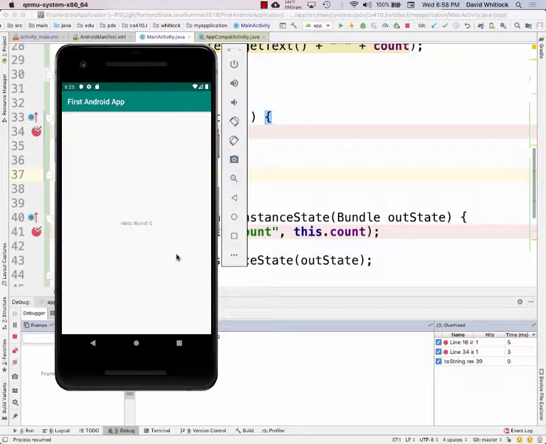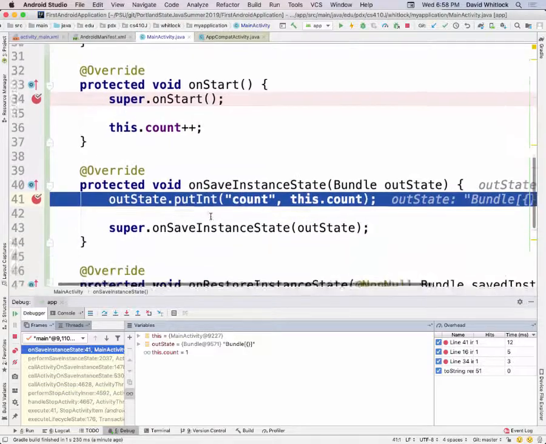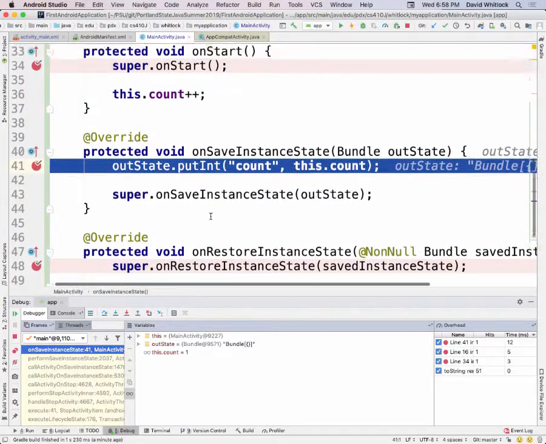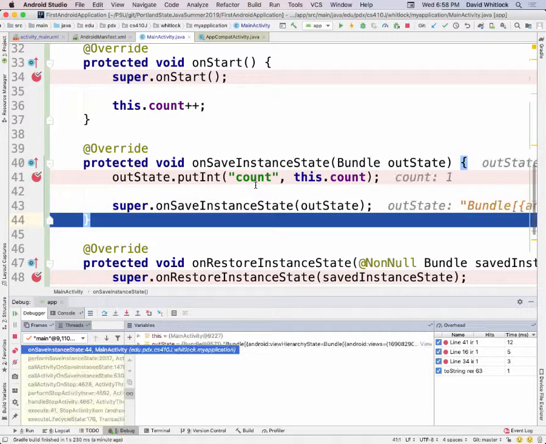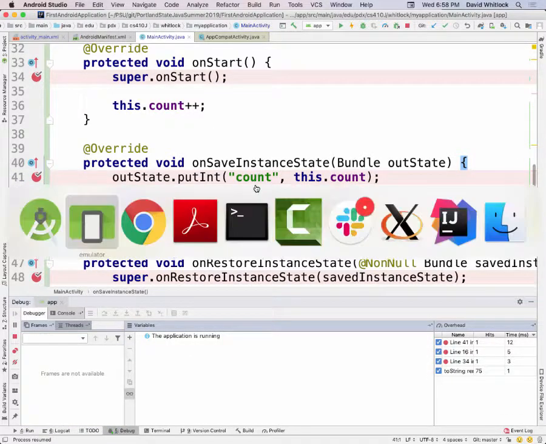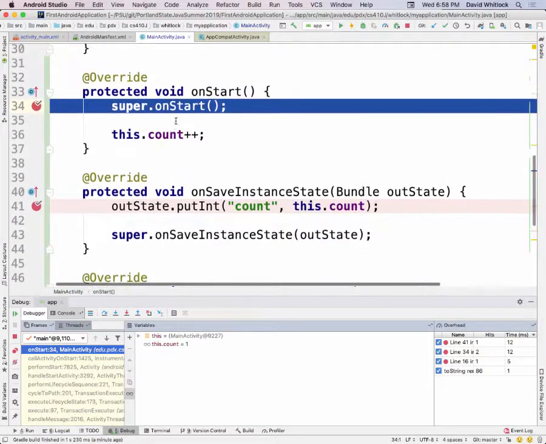So now if I go and I stop the app, oh ho! Look, now it's saying onSaveInstanceState. Okay, and the count is 1, so we'll save that there. We'll continue going on. Okay, now let's bring it back. Aha! onStart is called. Oh, interesting. onStart is called.